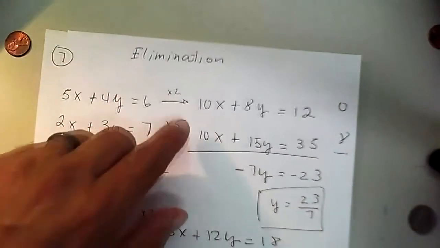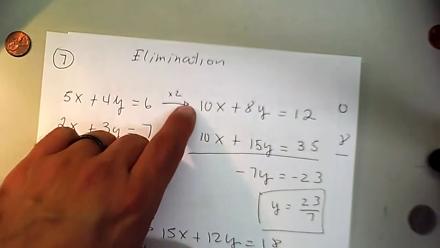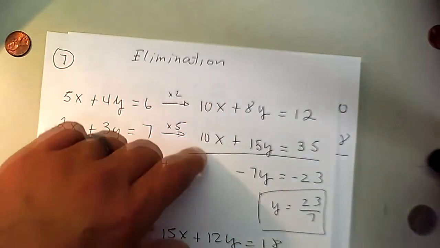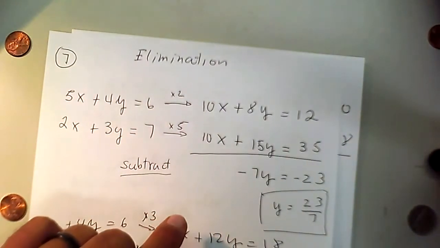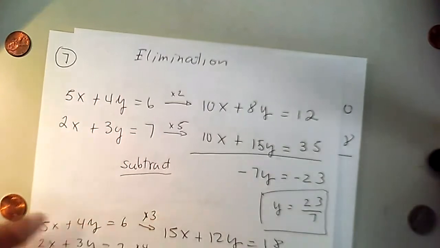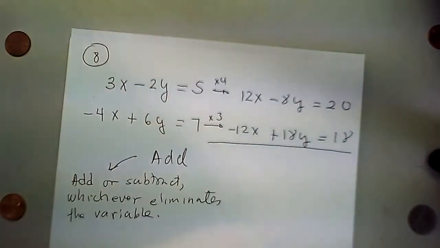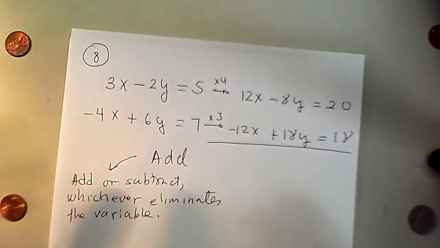When we observe the situation, we realize they both are positive. So if I add, that's not going to eliminate the variable. We need to subtract. So we have to make a judgment call. It is not just like the quadratic equation where you just plug in the numbers and there's the answer. No. Now we got to start making some calls. Should I add or should I subtract?